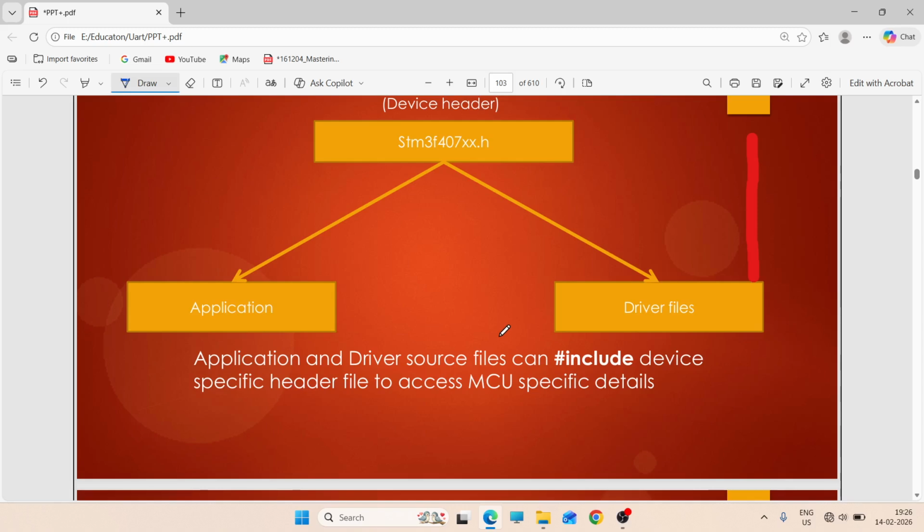Whatever microcontroller specific details there are, that information is present in this file. So the application can directly include it, and the driver can also include this header file.